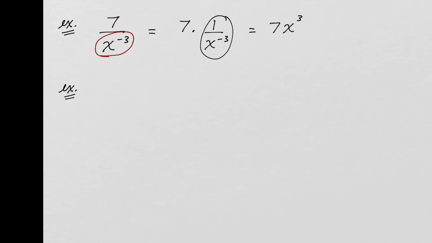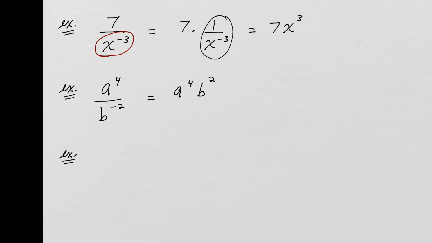Okay, a few more examples. Let's say we have a to the 4th over b to the negative 2. Well, I could write this without any negative exponents. So the a to the 4th is fine, so I can keep that in the numerator. And I can bring the b up into the numerator, but I have to change that sign to a positive 2. So that would be the answer: a to the 4th times b to the positive 2.